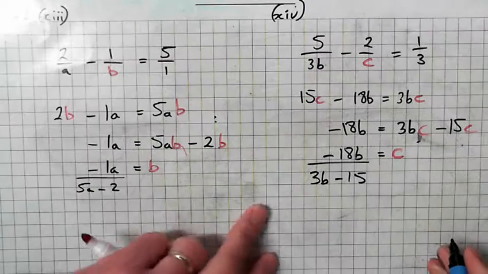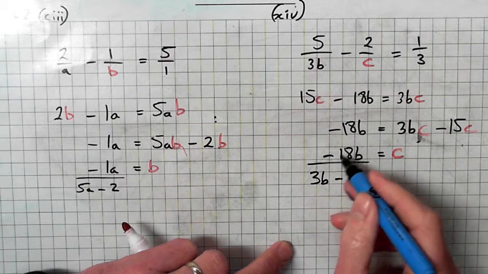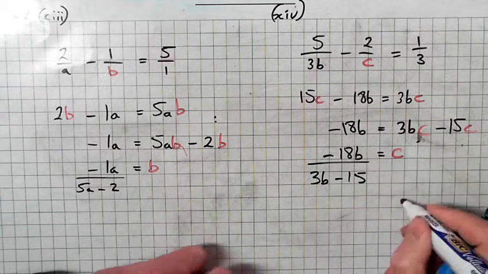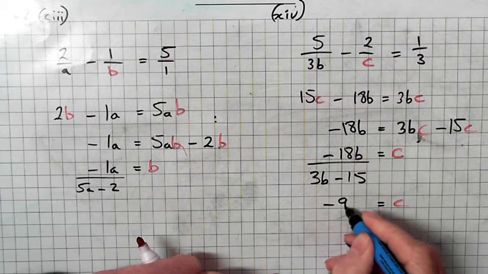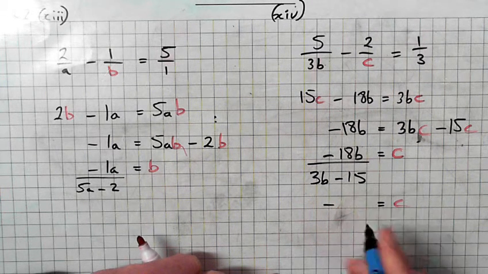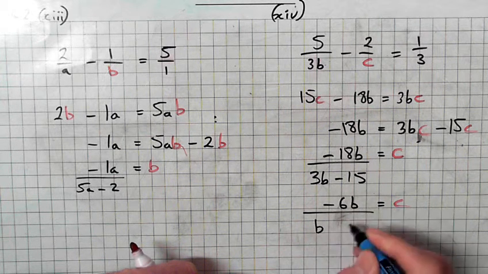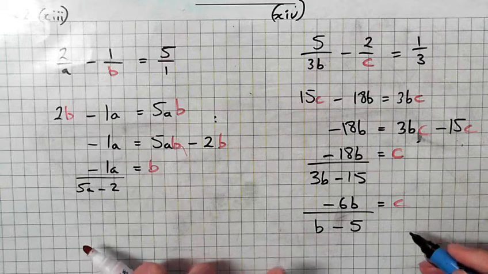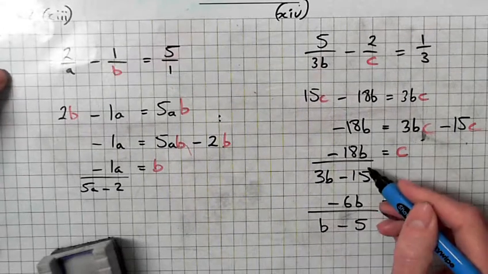Only in this case, there's one way I can tidy up a bit more. What number will divide into all of those? 3 will divide into all of those. So I can just tidy it up. 3 into 18, 6, and 3 into 9 is 6b. And 3 into 3 goes once. 3 into 15 goes 5. I can tidy it up like that. So I can tidy it up at the end. Okay, that answer would still be fully correct anyway.